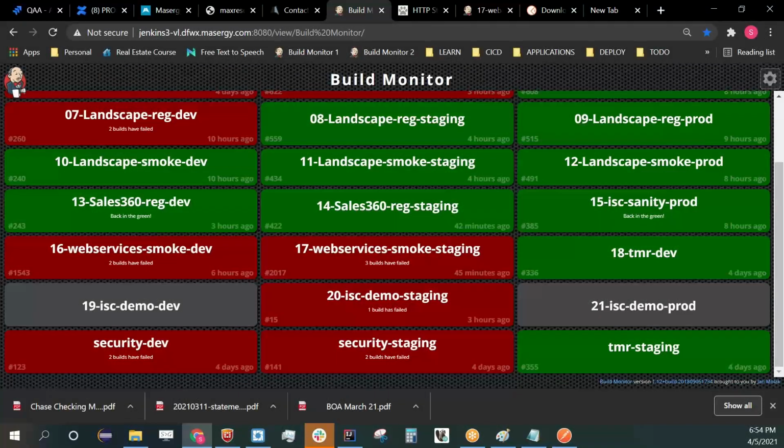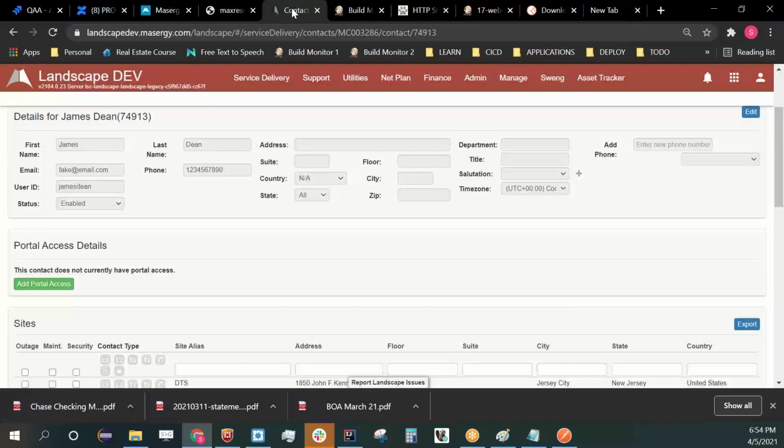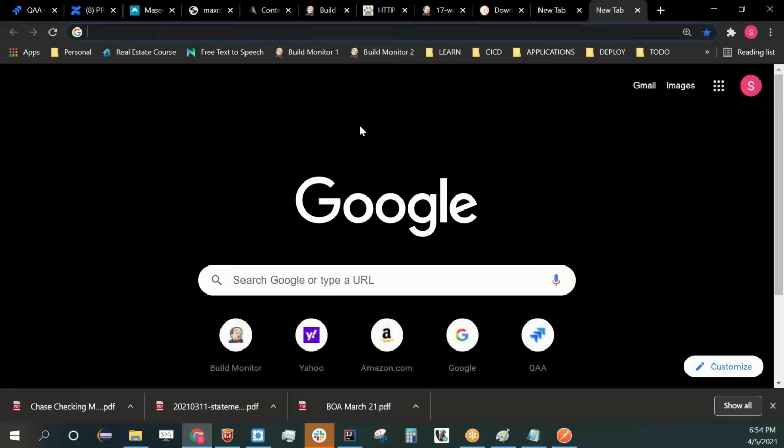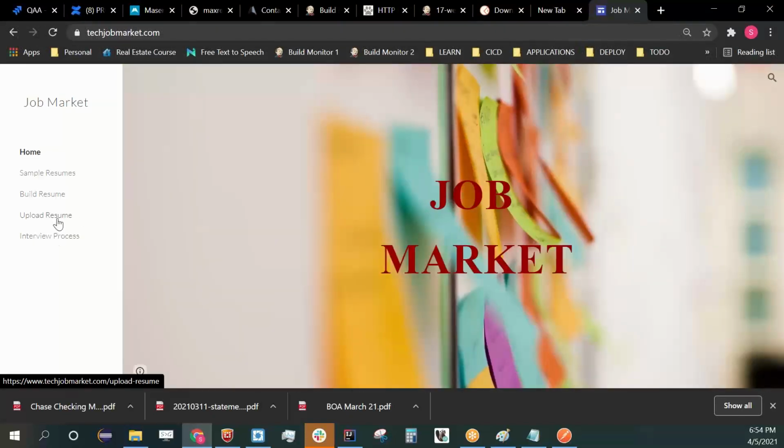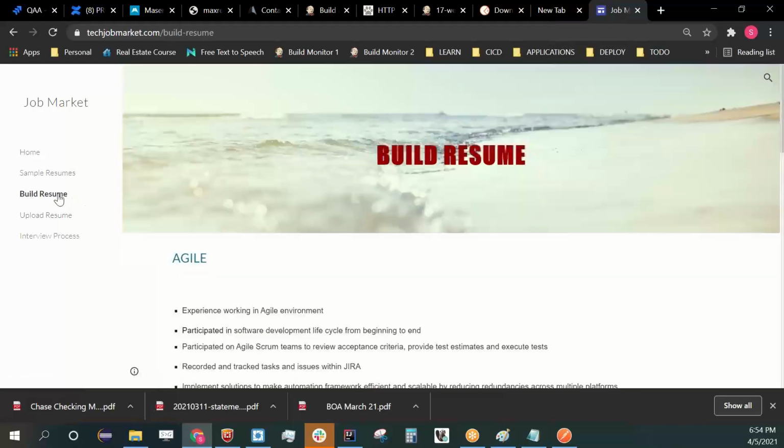I will look for that file right now and see where I can post this. Is it okay if I post it on the website, Tech Job Market? Somewhere in here, let's see, build resume, upload resume. In this section, build resume.